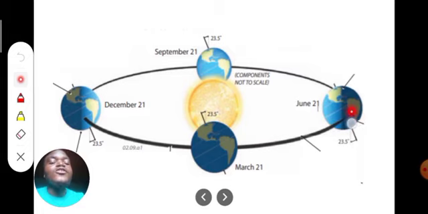Now, what obtains in September is not different from what obtains in March, because during the March period as well, the Sun is overhead at the equatorial region. Because of this, we tend to have equal length of day and equal length of night, and the equatorial regions at this period of the year are hotter. Of course, they have always been hotter, but during this time the Sun is overhead at the equator than when it is in June or December.